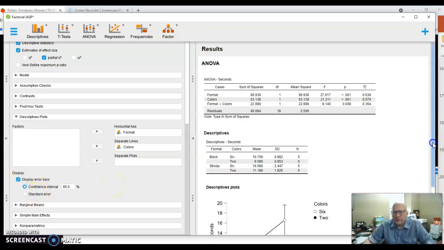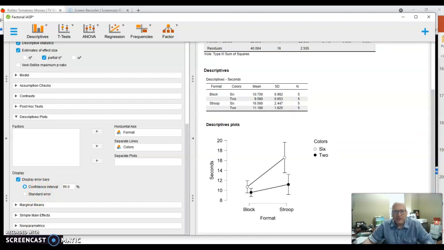I'm going to do confidence intervals first, see what that looks like. I think that looks good. And you can see here this interaction where the lines slope at different angles. And they'd intersect about right here. So they're non-parallel and significant. All right, so that's what you would need right there.